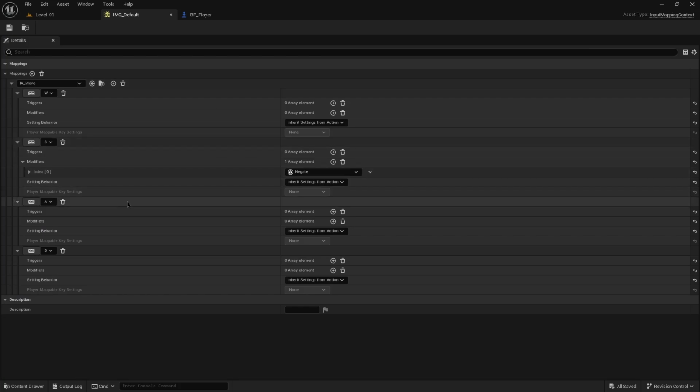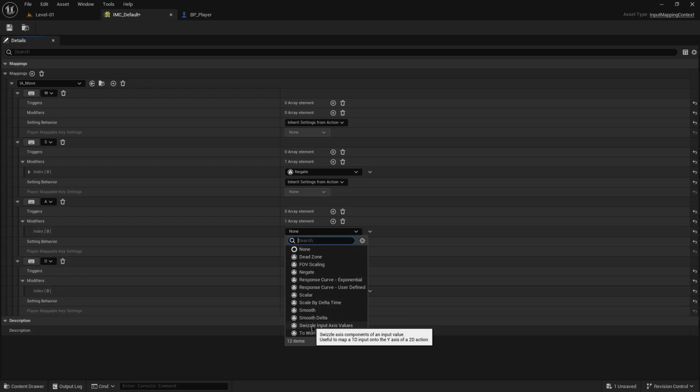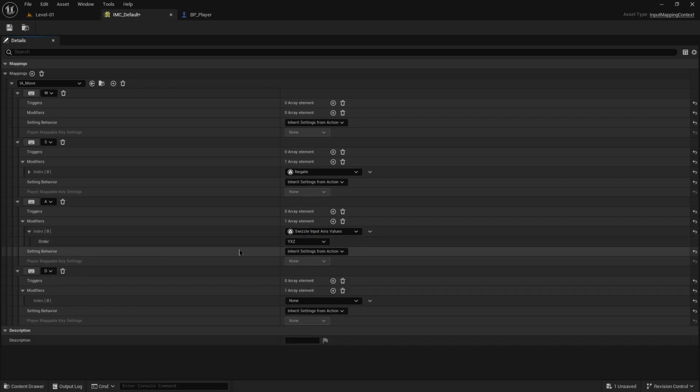Similarly, if we go to our A and D, we want to add new modifiers for both. And this is what Swizzle is for. Swizzle maps a 1D input onto the y-axis of a 2D action. If you expand that, you can see that the order is YXZ. It says it swaps the Y and X axis. For D, we want the same thing.